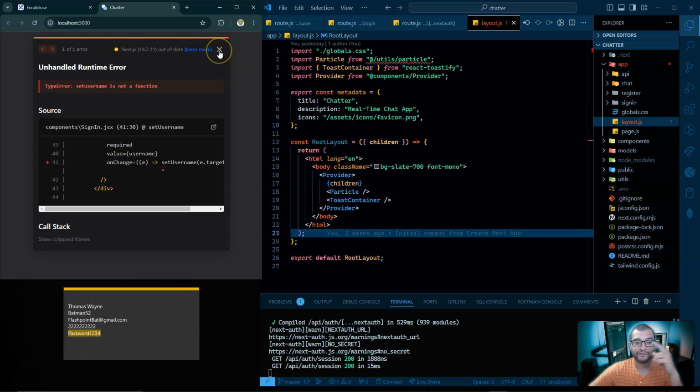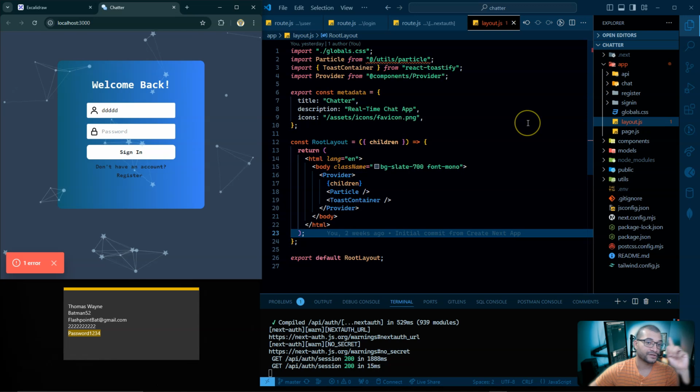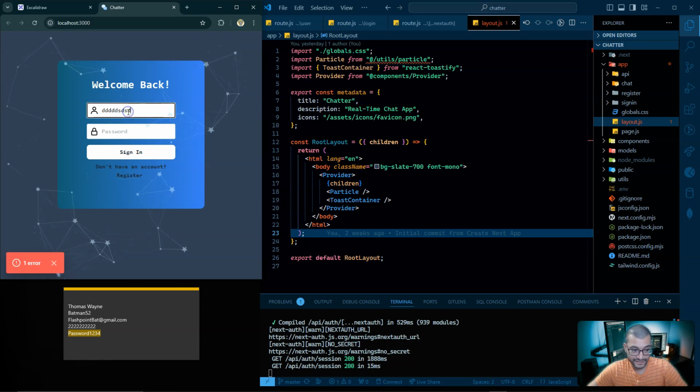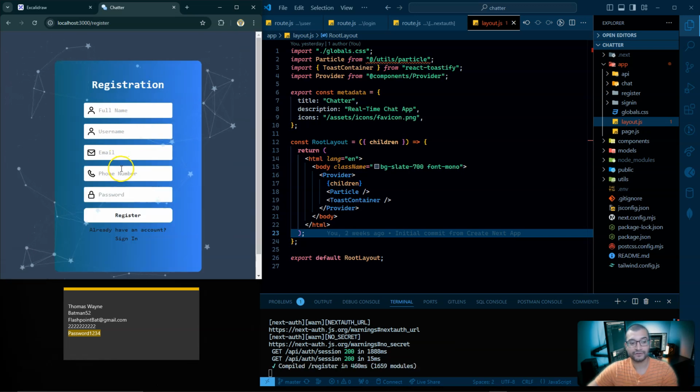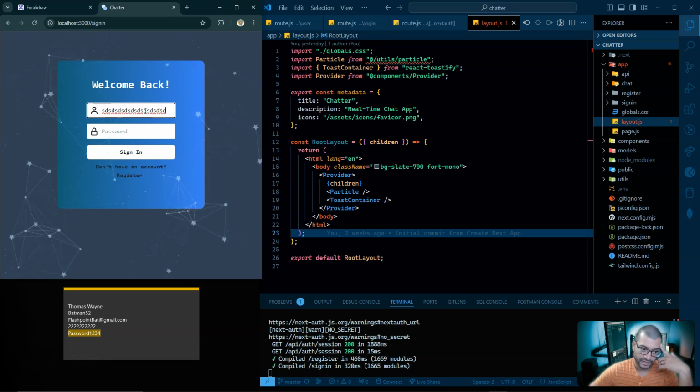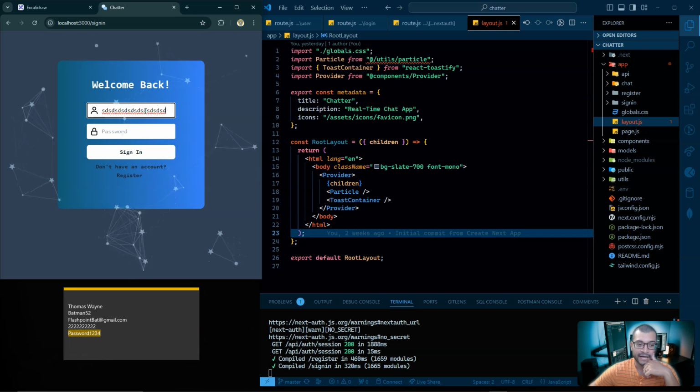I'm getting an error because it loads first on the register component, and then it sends it to my sign-in component. So in order not to get this error, I literally have to go back to the register and then come back in. And see, I don't get the error. That's something I need to figure out so I don't get that error anymore. I saw that and I was laughing. I got stuck for a little bit, and then I saw what I needed to do.